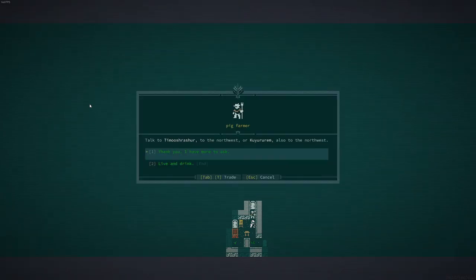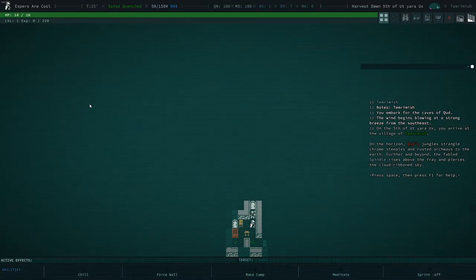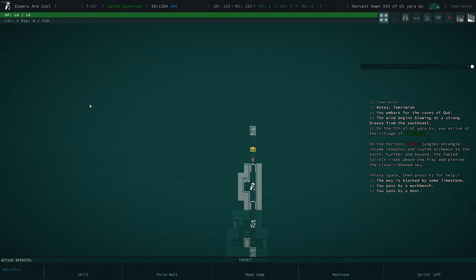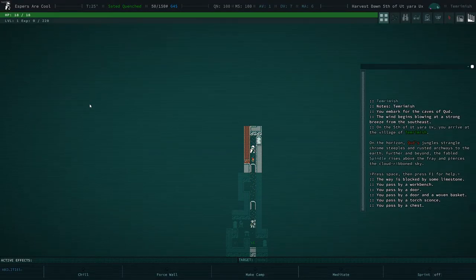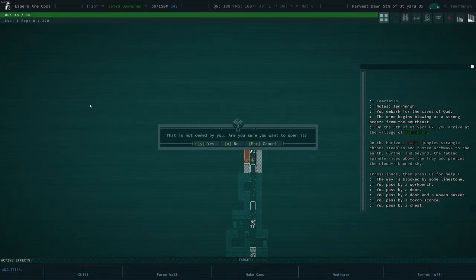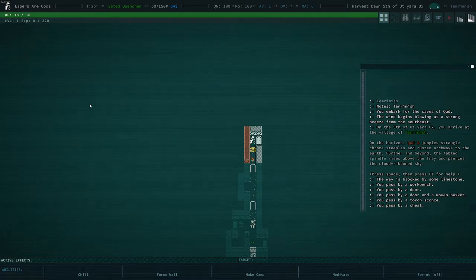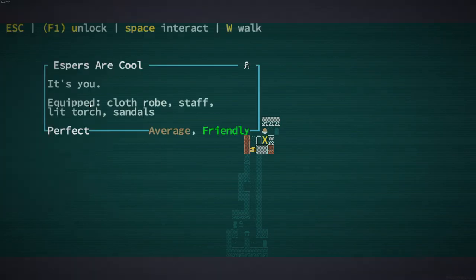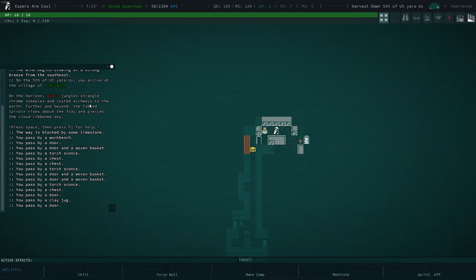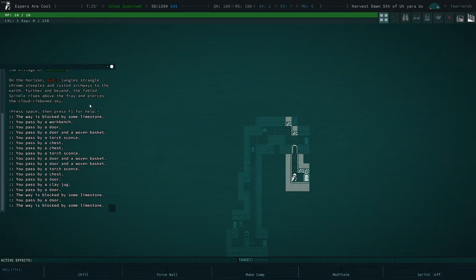Talk to the random dude. He's in the northwest. Live and drink, friend. Right, this is his house. I just kind of spawned here. I guess I was renting a room from the pig farmer. That's cool. Can I displace him? Yeah. He's like, get out of my house. Let's look at this. Who owns this? If I spacebar 5 at my position, no, we will not do that. I could be shady and shut the door and do it, but I'm going to be a nice guy. Nice Esper. Not going to take from these people. Let me stay in their house. They're going to be nice, right?